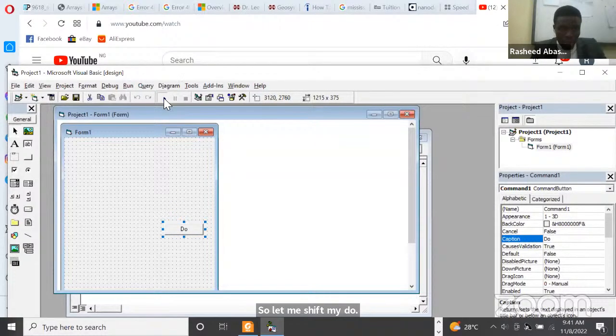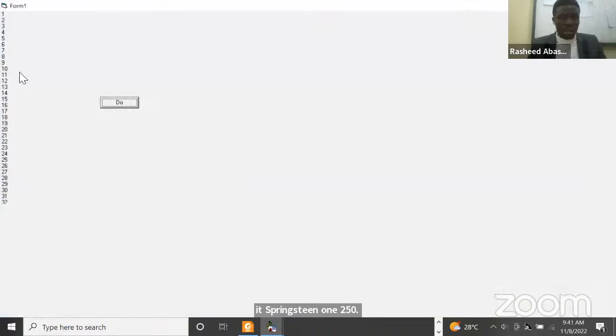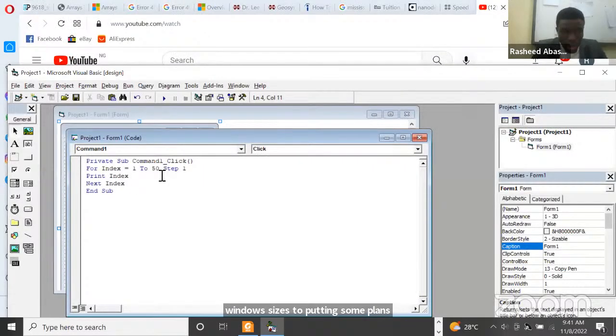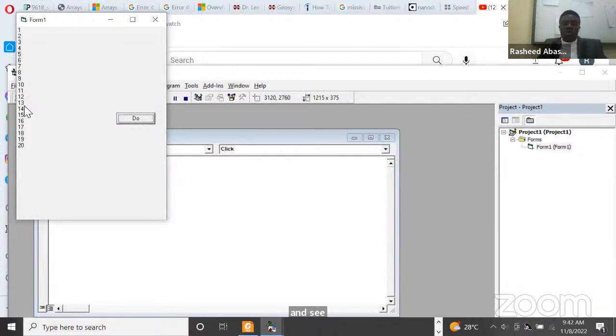All right, so let me run it. Do, can you see? It's printing 1 to 50. The window size is still cutting some values. Okay, let me make it 1 to 20 so you can see everything. 1 to 20. Click on do. You can see 1 to 20. It's printing 1 to 20.